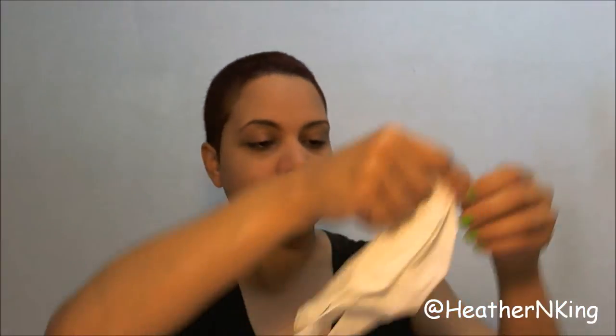My tint bowl, I'm going to take my tint brush. I'm going to take a pair of gloves. I'm going to take my measuring cup. I'm going to go ahead and put my gloves on. Bleach is pretty toxic. I'm not even going to lie. Like I said, this stuff is removing the natural pigment, and in my case, also artificial coloring from my hair.